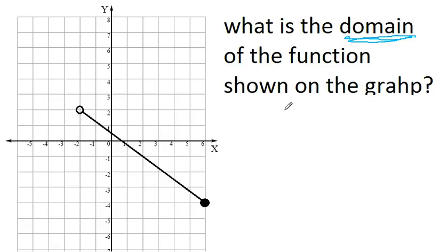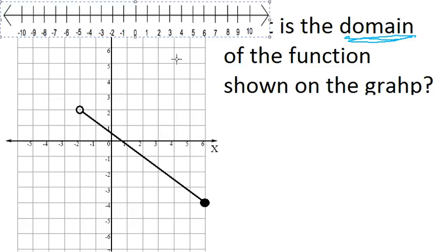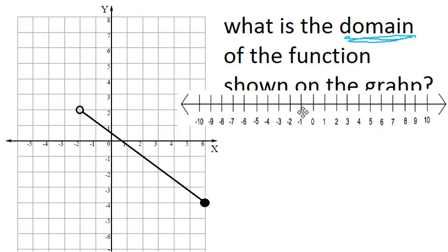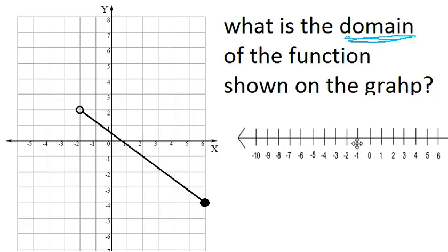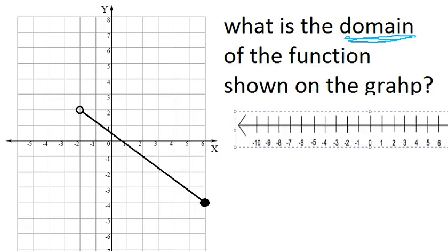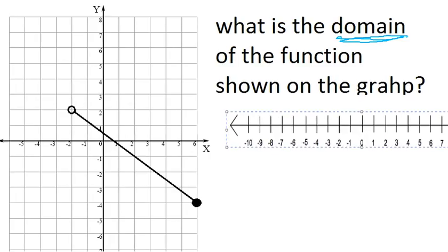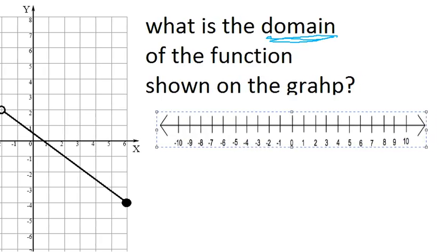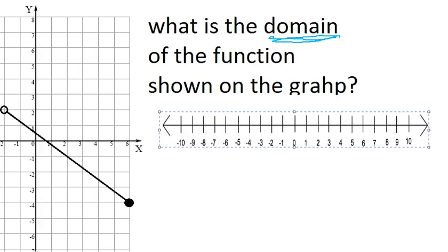So how do we go ahead, how do we write this out? Well, let's look at the first plot here, -2, 2. I'm going to provide a number line. And remember, when dealing with the domain, you're typically dealing with an x value. So I'm not even going to worry about the +2, which is a y value. All I have to do is focus on the x value. Well, the x value for this point is -2.